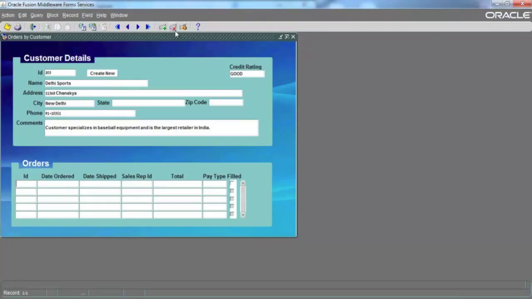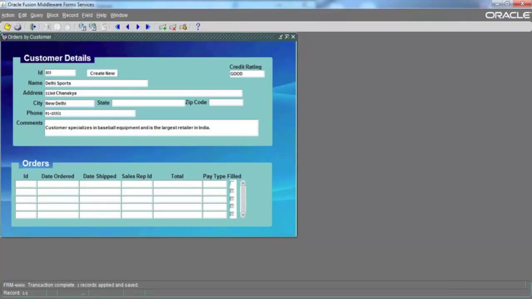Once I locate that order, I simply click on the menu button for the delete, and I click Save to commit the transaction to the database. Here I see at the bottom that the transaction was complete and I have one record applied and saved. So I know that the record has been deleted.